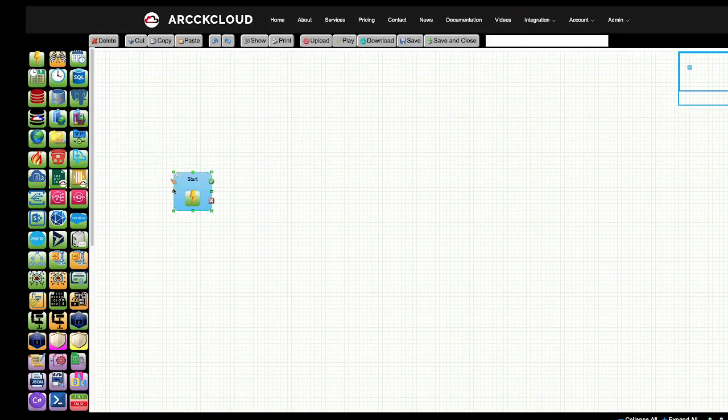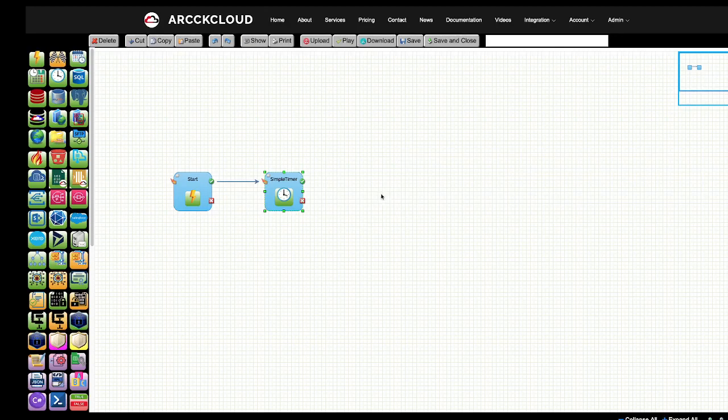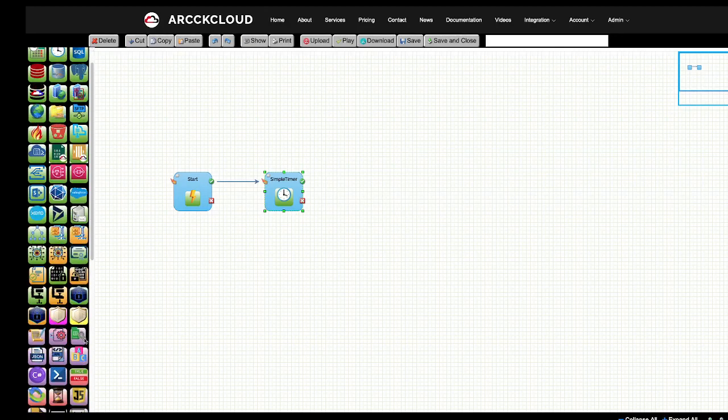We'll grab a start node, and then we're going to create a timer that kicks in every 10 seconds and creates data and uploads it to the Arcqueue. The data will be JSON data, customers JSON data.